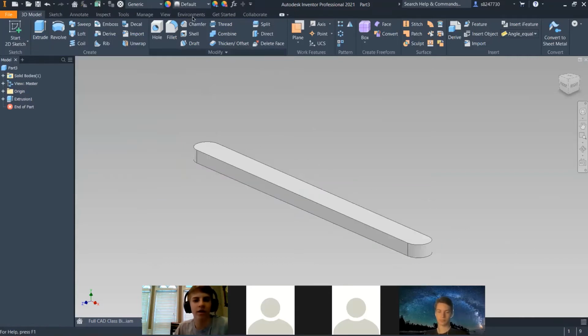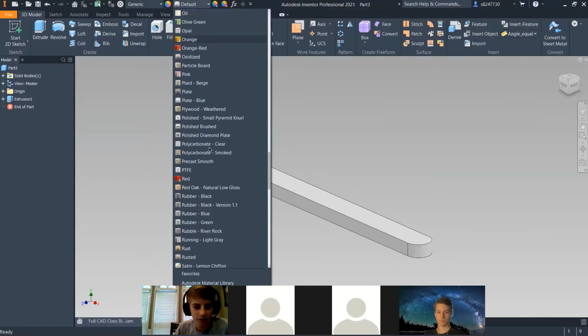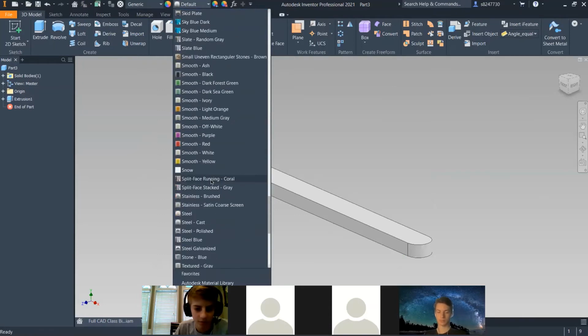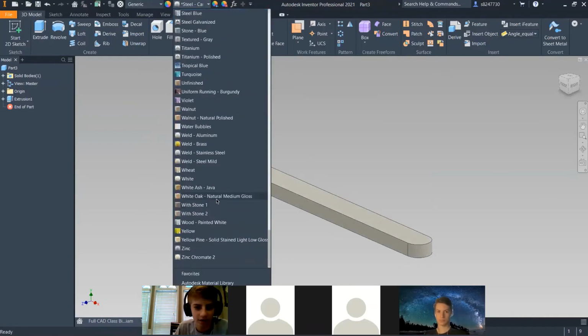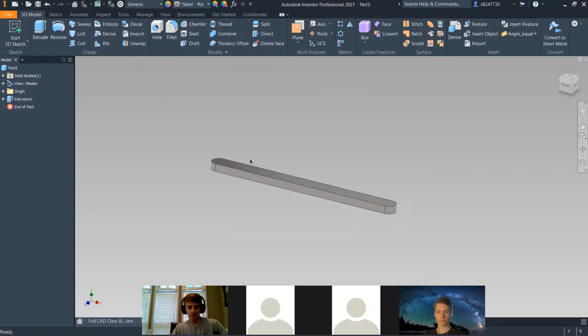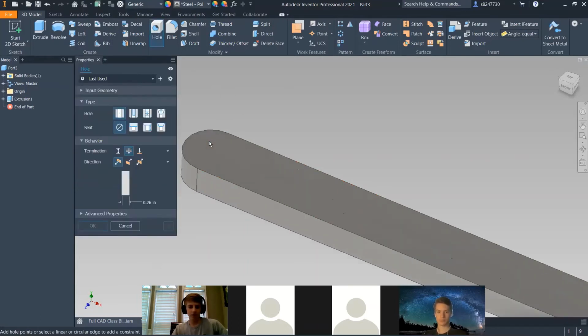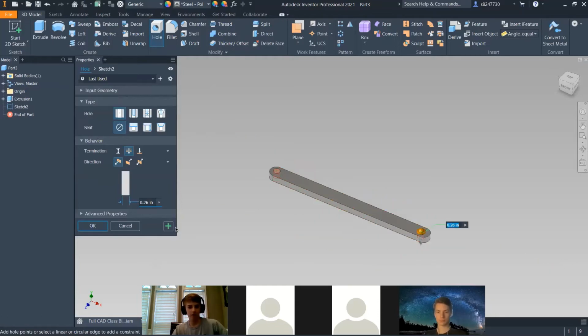So click OK. Now we're going to go over here, and I think last time we used steel, it's like cast. Nope. Steel polished. There we go. So what you're going to do next is what we talked about in the PowerPoint, which is a hole. And then click right where you want the hole. And then next, another one where you want the hole.